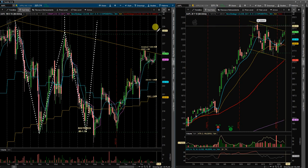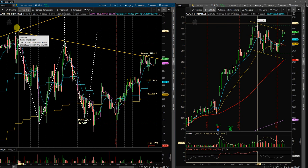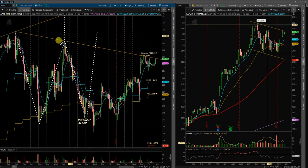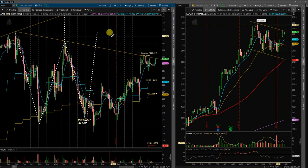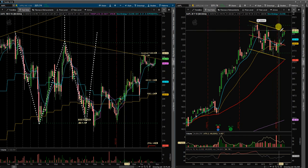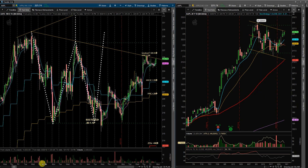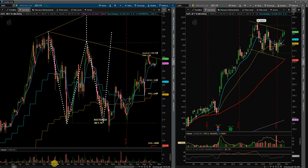If not, I'll know that level's there and might have to lock some in if that occurs. Up here the prior high is also going to have at least a little bit of supply. But this overall W pattern that I had on my last video is starting to look like it's going to play out — just have to wait and see if it can break this trend and the higher resistance up here. That's my trade plan for the next week. If you have any questions or comments, please feel free to leave them down below. Have a good weekend and good luck.